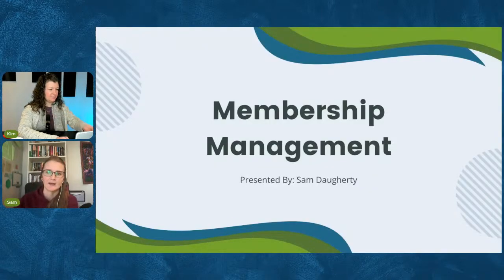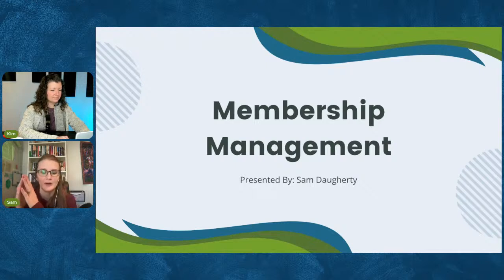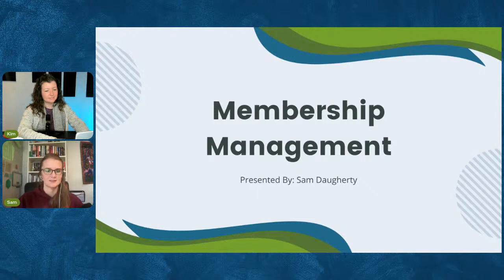And just to add to what Kim is saying about your team growing, one thing that we do at PM Pro, as small of a team as we are, with I think less than 15 people, is we create standard operating procedures, SOPs, for just about everything we do. That way, if and when we were to grow outside of our less than 15 team members, we're able to say, here's the process, here's how we want it done, go handle it. And that is already set in stone and done. So it's really good before you even grow to have an idea of how you want things done and written down. It's like I'm handing you the directions, and it makes a smooth transition for everybody. But with that, let's talk about membership management.